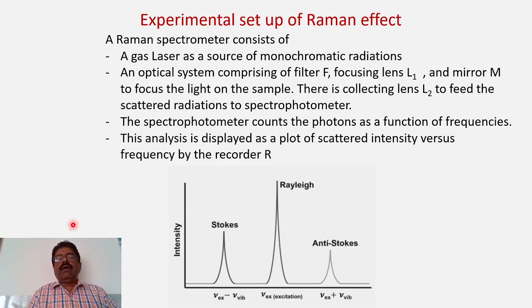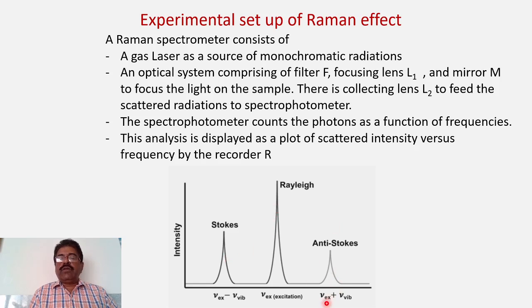Okay, now this is the typical Raman spectrograph. You can see here a plot produced by this recorder. It looks like this. This is the intensity against the frequency. Now if you see these three lines, as we discussed earlier in the Raman spectra, the incident radiation, whatever its frequency, will appear as a central line of the same frequency, and it is called the Rayleigh scattered line. This is the excitation frequency. Then the anti-Stokes line and Stokes line. Anti-Stokes lines have slightly greater frequency than the Rayleigh line, and Stokes lines have slightly less frequency than the Rayleigh line.